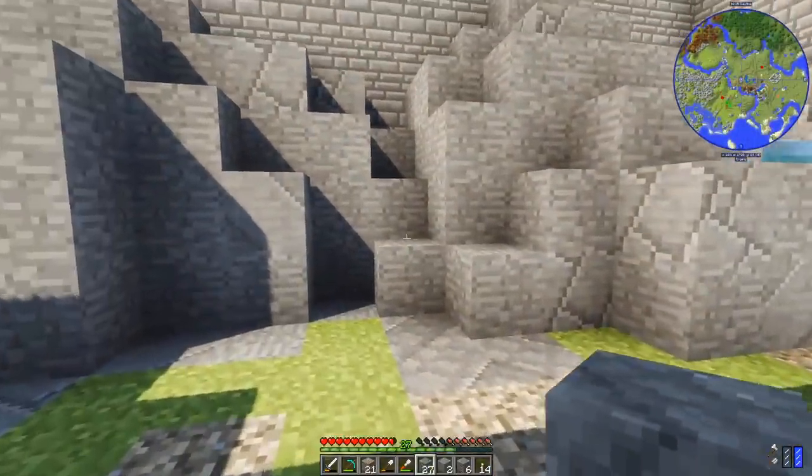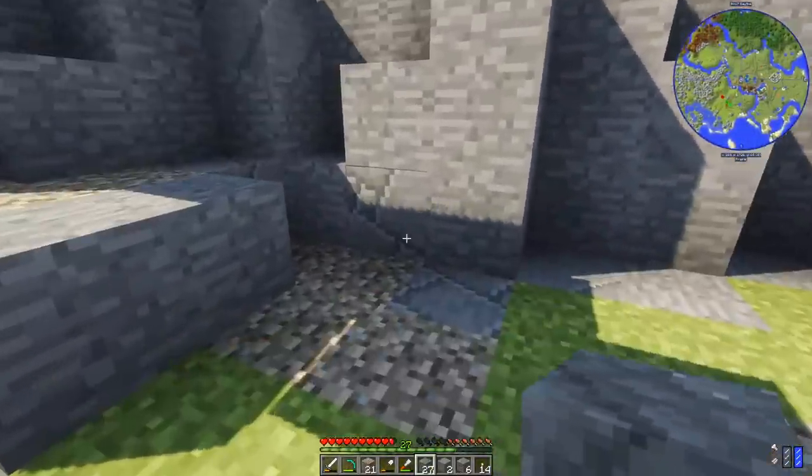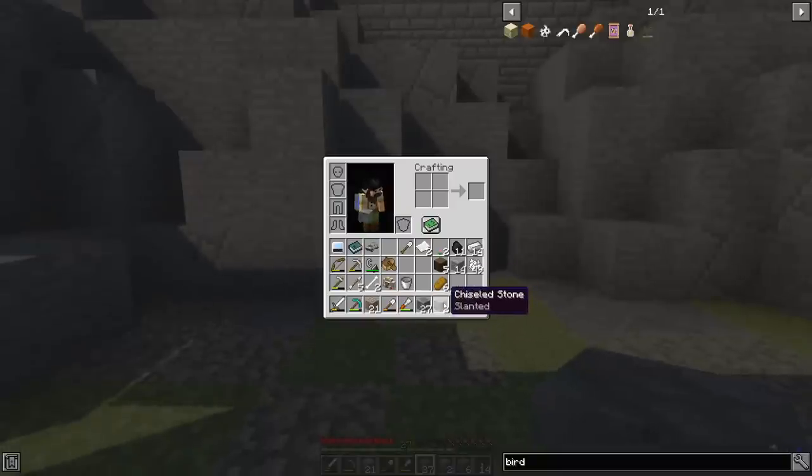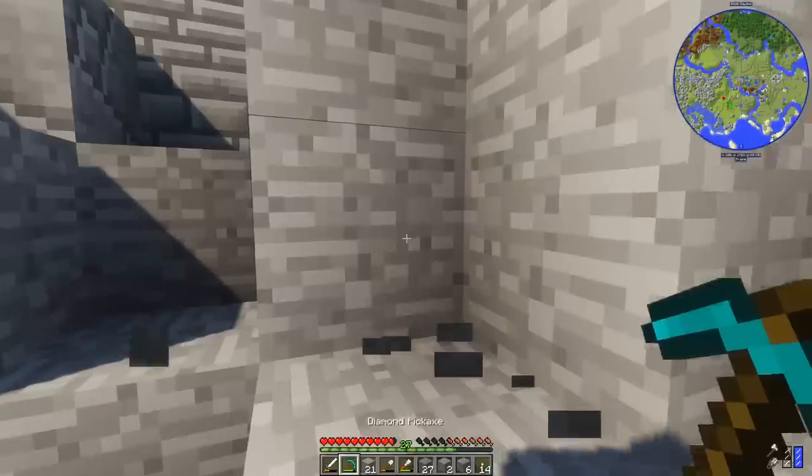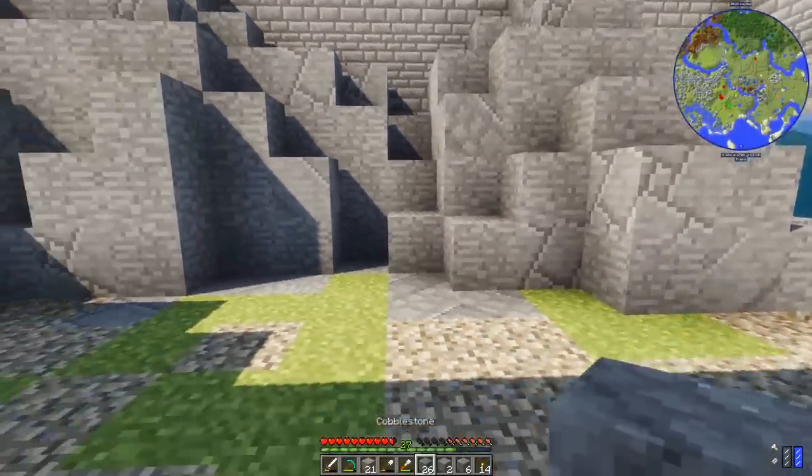We got a little extra action going on. Ooh, I found the perfect match for them, actually. So the zig and the zag, they both work, right? Slanted and zag. But the cobblestone zag looks really, really nice because it looks smoothed out. Look at that. That is good.